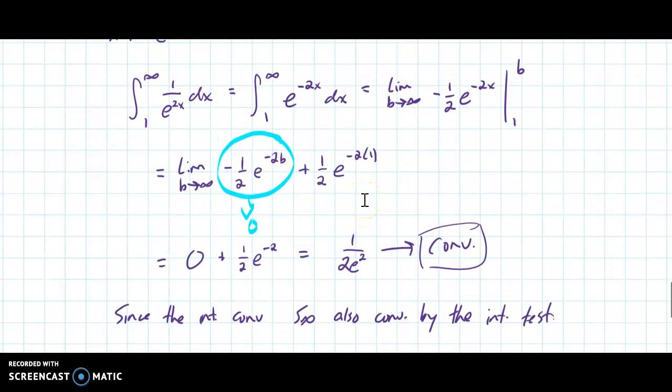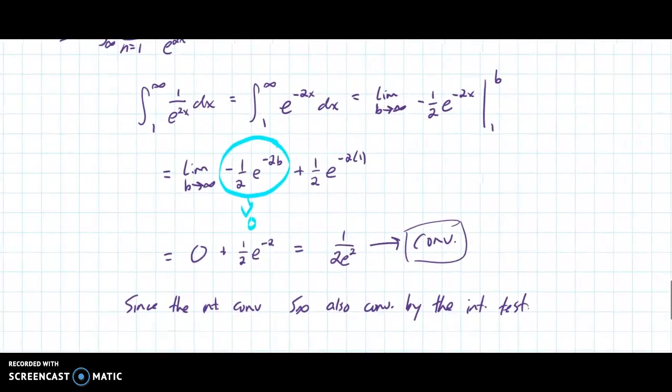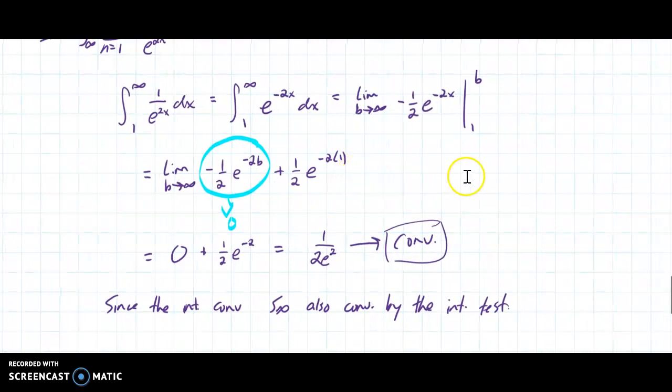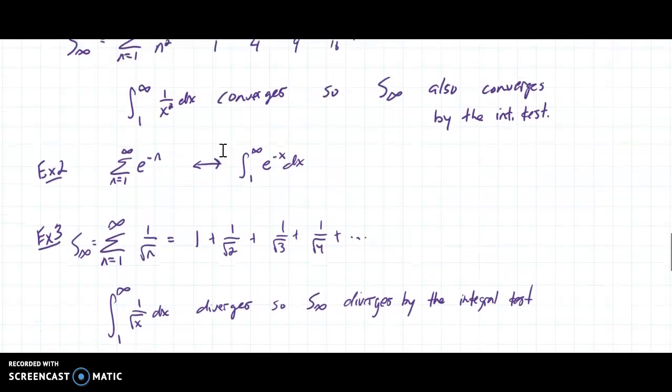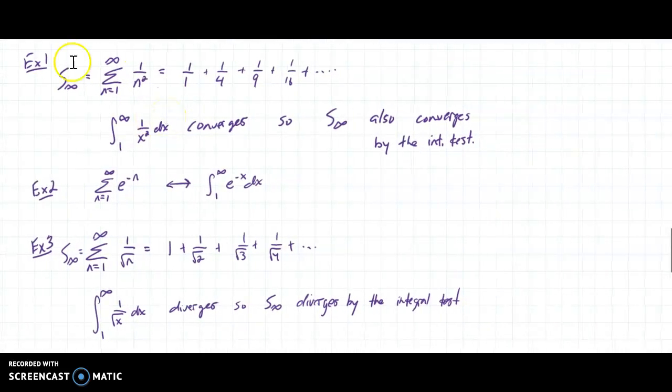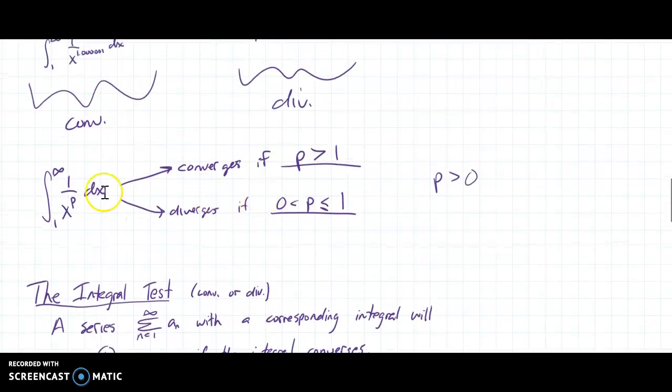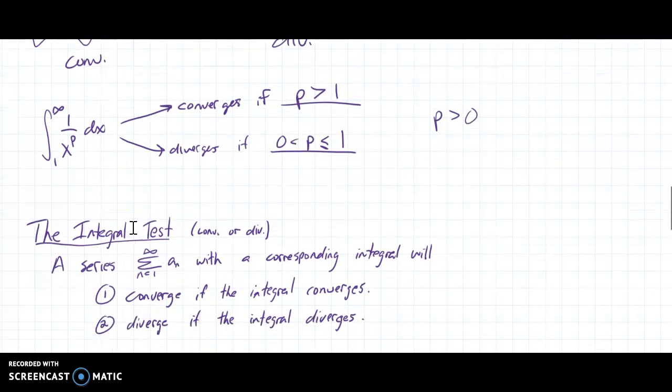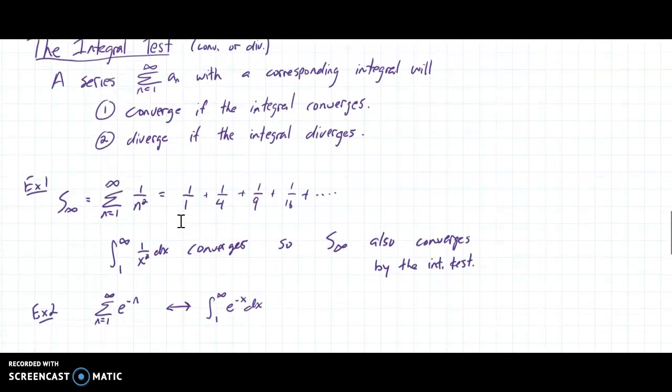You may be like, sweet, we can do all series, right? But unfortunately, many of the series that come up are not integratable at this point, so we need some more tools. Additionally, example 1 and example 2, paired with what we did in the previous video about these things converging or diverging based on the p-value, are going to play a role in where we're going next, which is called the p-series test. That thing is crazy important, crazy useful. We use it all the time.